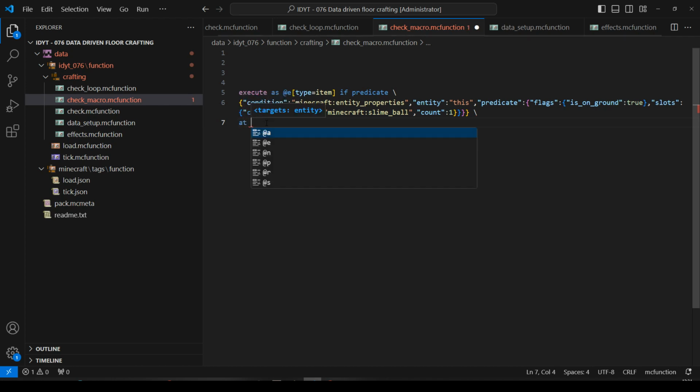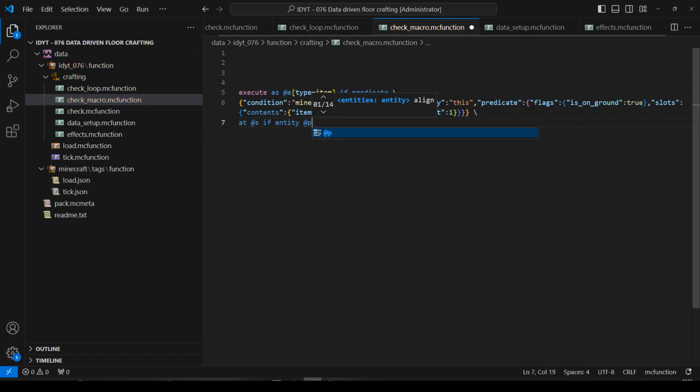At S. If entity at P, so the player has to be close to it. Distance equals less than 5.